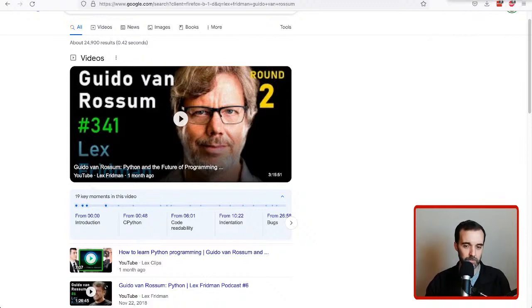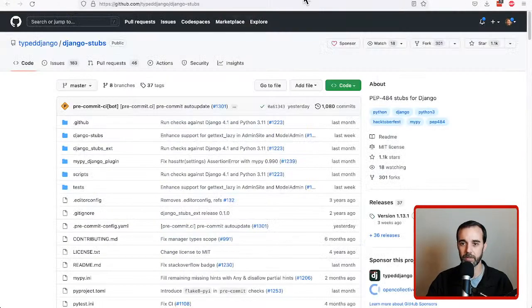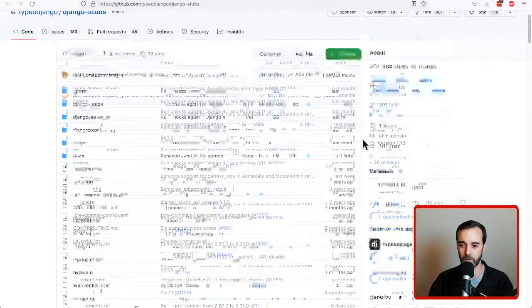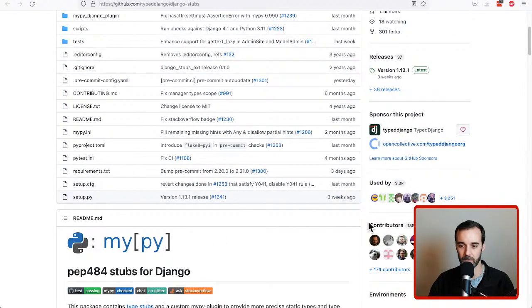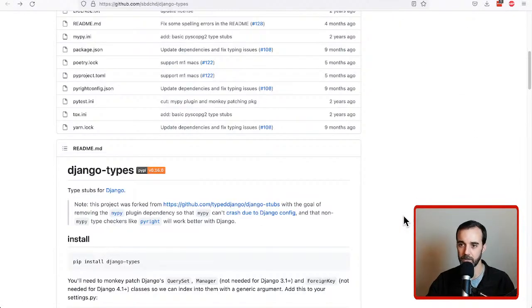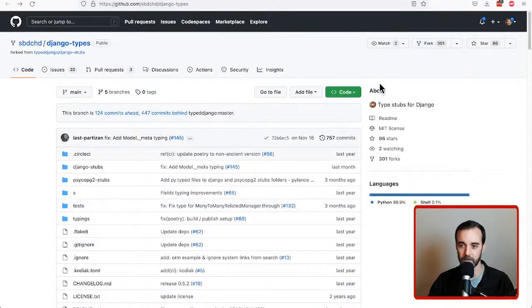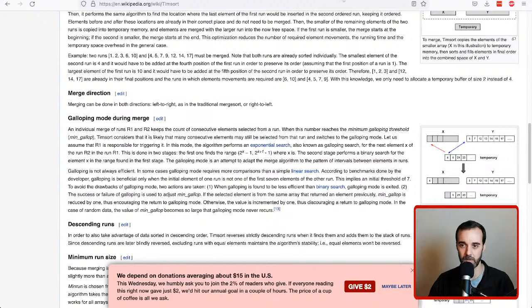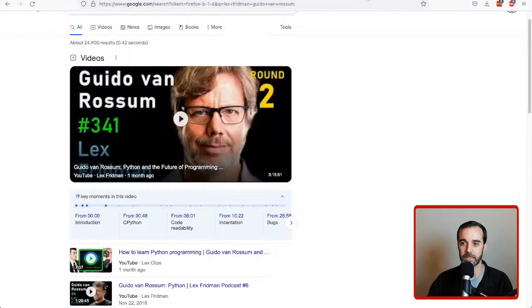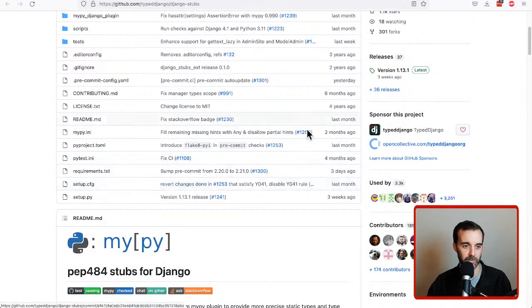All right, so let's go. I'm going to decide on staying with django-stubs. It's clearly the one that is sponsored. It's got Open Collective stuff. It's got 185 contributors. This other one, when I dig down into it, seems like it's handled by one person. So django-stubs it is. Let's get it added to my project and see if it actually helps.